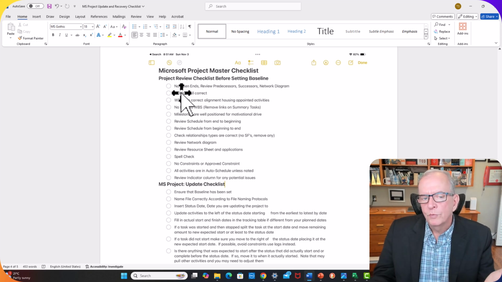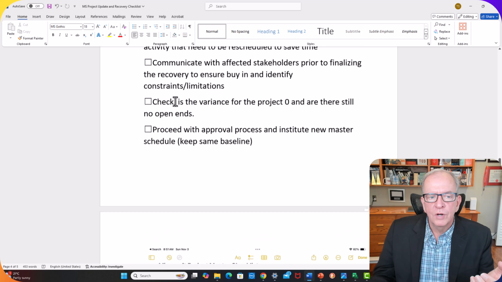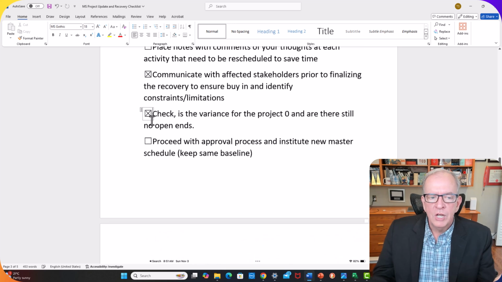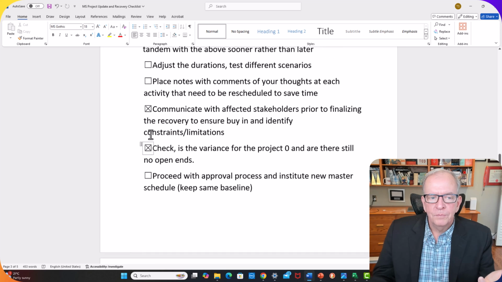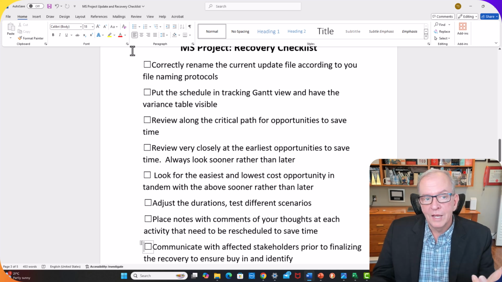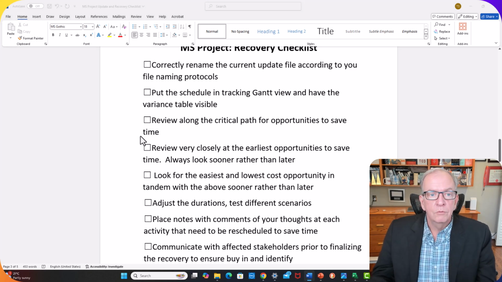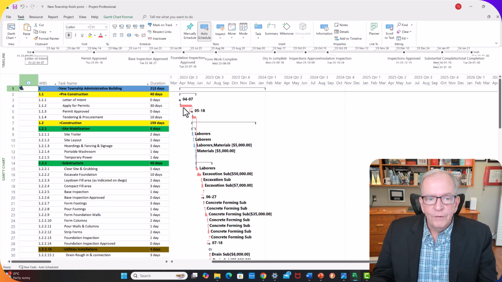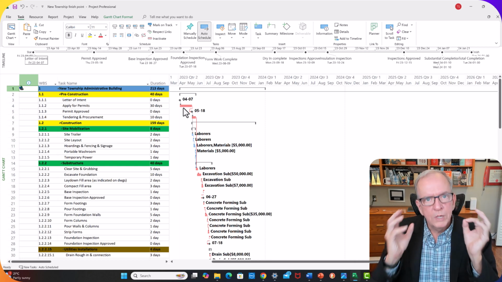Once you've utilized the checklist and you've checked things off, you don't have to keep or save what's been checked necessarily, right? The next time I do an update or a recovery, I just uncheck these and start again. Sometimes if I'm a little bit lazy, I leave them checked and then I'm just working in the opposite way, knowing that once I uncheck them, it's the same as if I checked them. So that's usually the process that I follow, but really, it is difficult to remember all of this stuff. And checklists really help.